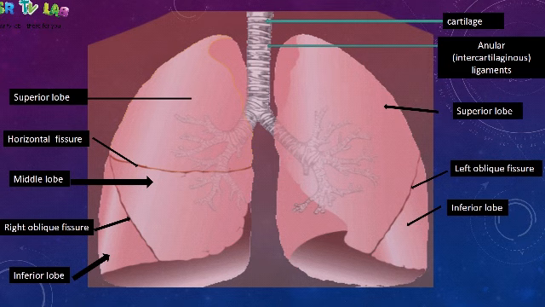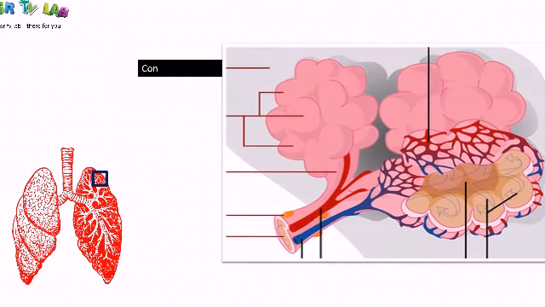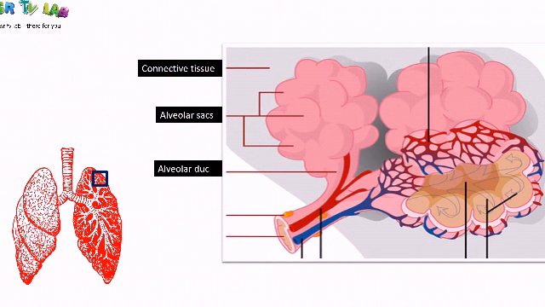Then let's take the end portion of the lung, the end of the alveoli, to find what is in there. Good, it looks like this. So around it we find the connective tissue. Then here we see the alveolar sacs. Before the alveolar sac we find the alveolar duct that takes air into the alveolar sac. Here we see the mucus gland. It's the one that produces mucus. Here we see the mucosal lining. That is the lining of the inner side.